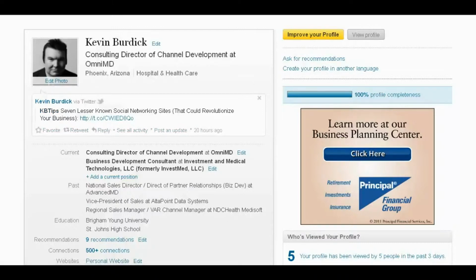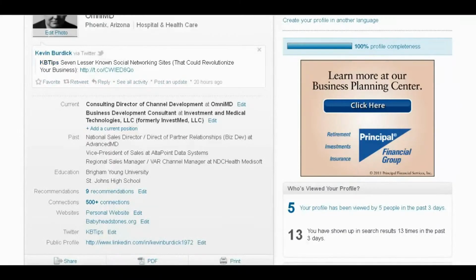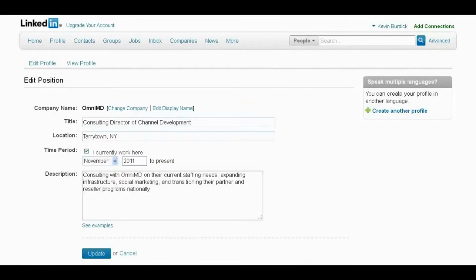You want to go in and edit all of the various areas of this, and you'll notice every section, when you're in the edit mode, has the ability to be edited. So if you select edit here, and this profile that we're looking at of mine is my healthcare consulting profile, you notice I don't have any Square It Up information on here because that's a separate account. I keep those very separate because the audience, of course, is very separate. So you go in, you would select the company name, and perhaps the company is you. It's your golf academy, your golf instructor business. You are the president, and where you are, and so forth.